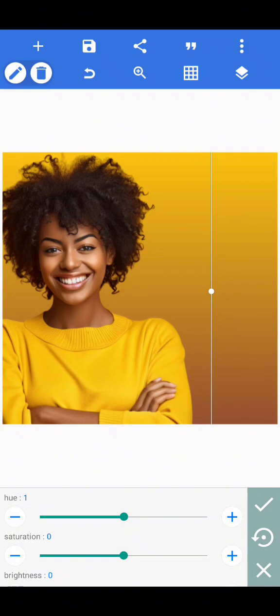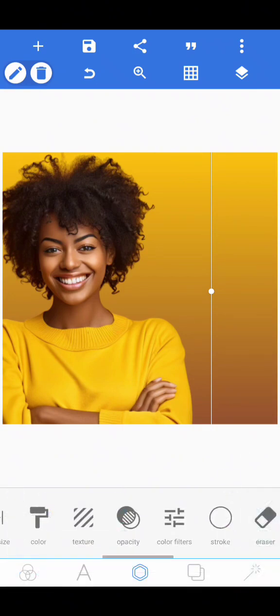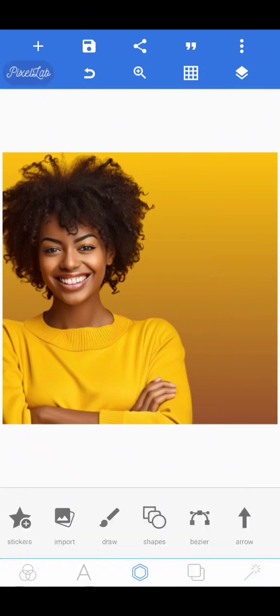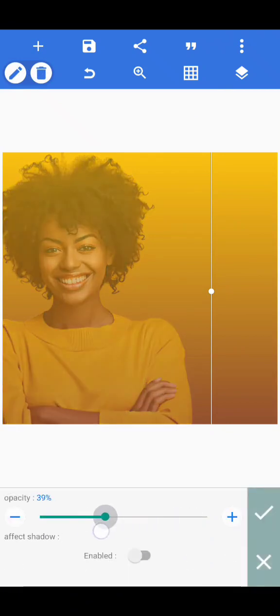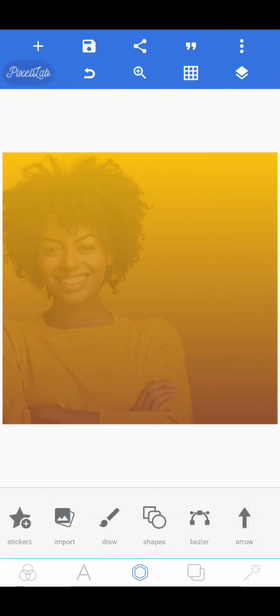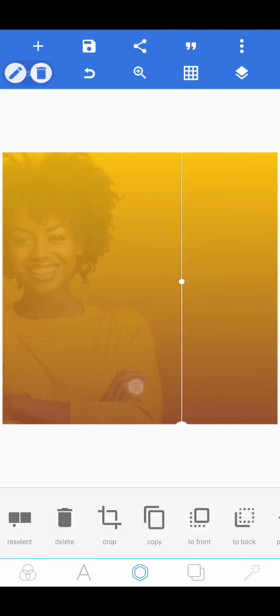I can simply adjust the hue and or the saturation, the brightness or the contrast in such a way that it aligns perfectly with my background. And then once I have done that, I can come to my opacity and blend that in. So once I've done that, this image in a way has been able to sink into the background.